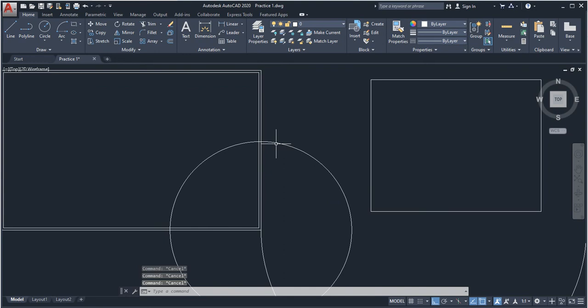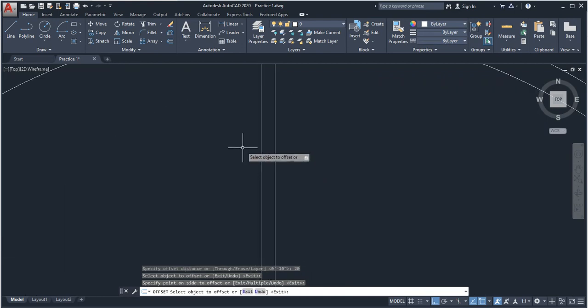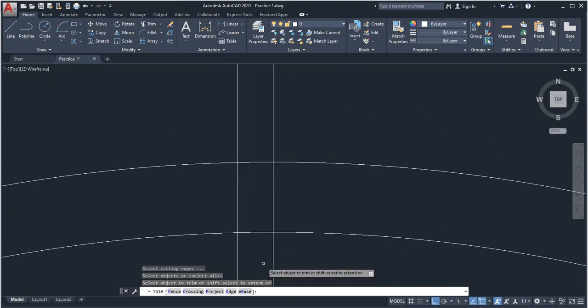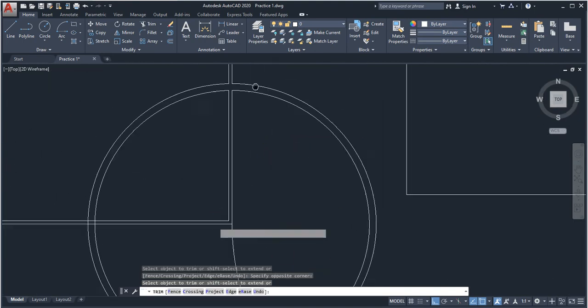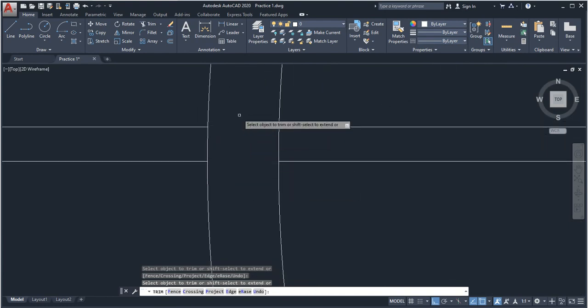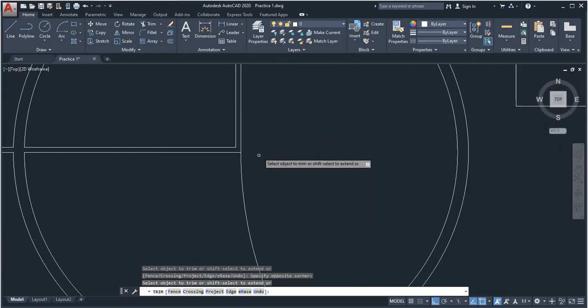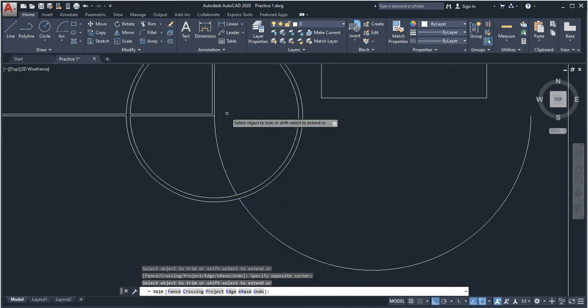Offset this circle, offset up to 10 or 20 inch here. Then again trim, TR, double space, trim it, trim this too.